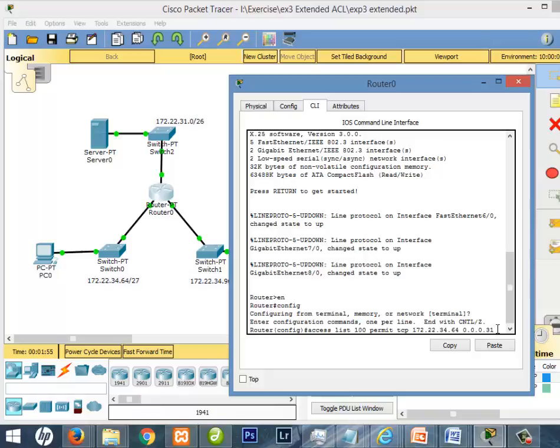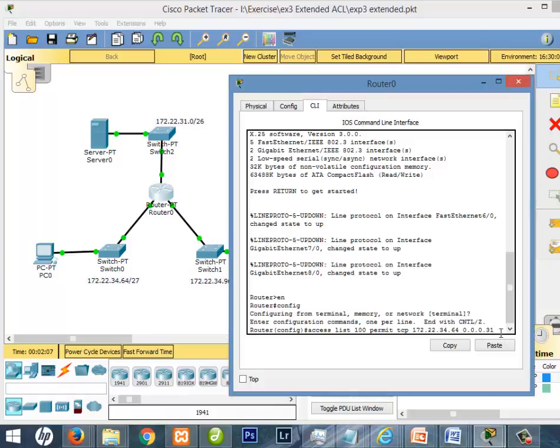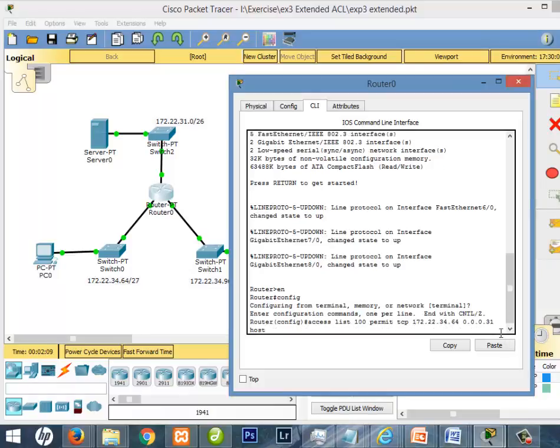Then we have to give access only to a particular host, the destination. So now we give the destination address after the host keyword: host 172.22.34.62, that is the address I've given for this.